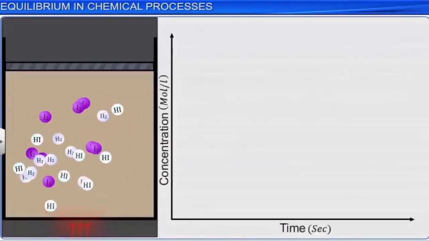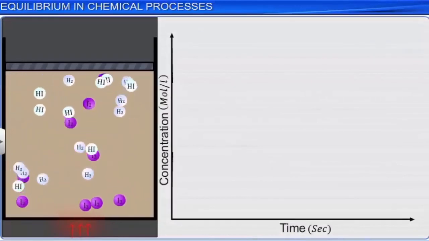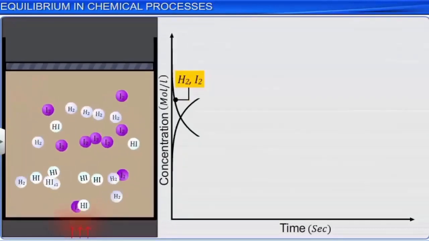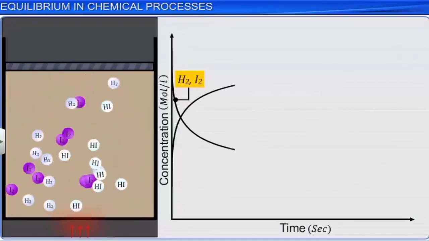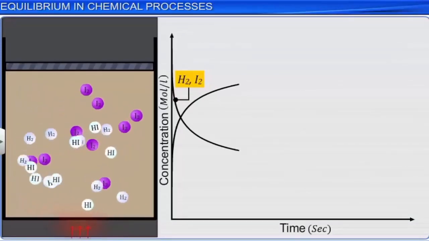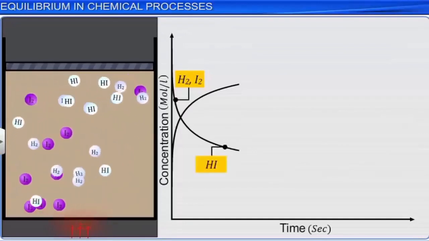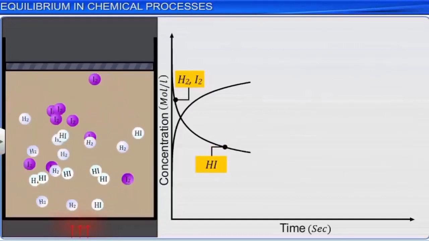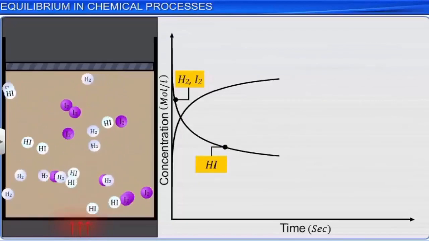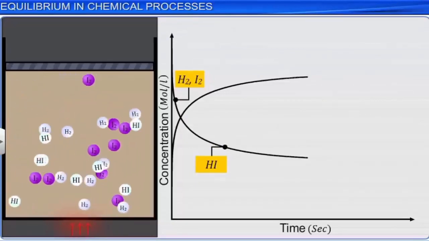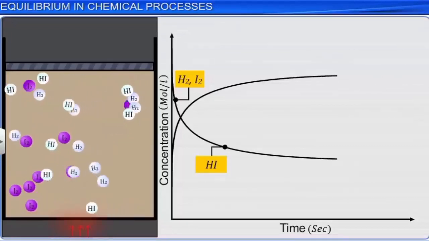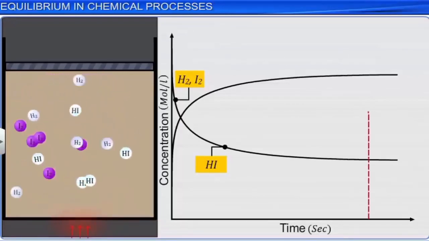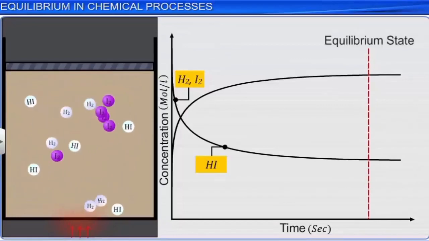This is because, as the reaction proceeds, the concentrations of hydrogen and iodine decrease as they are consumed, and hence, the rate of forward reaction slows down. On the other hand, the concentration of hydrogen iodide increases with the progress of the reaction. As hydrogen iodide accumulates, the backward reaction of hydrogen iodide decomposing to hydrogen and iodine becomes significant. A stage is reached when the rates of the forward and backward reactions become equal, and the system is said to have attained equilibrium.